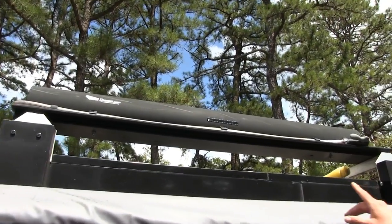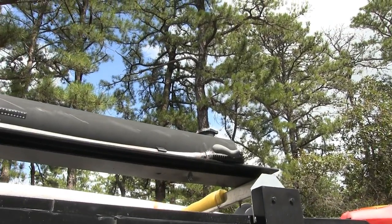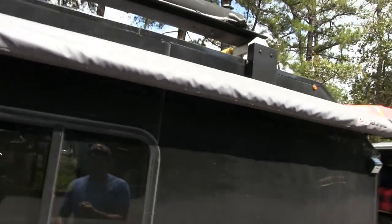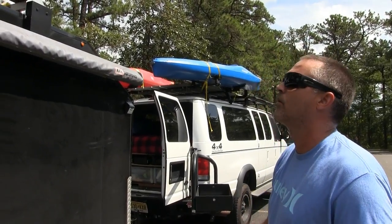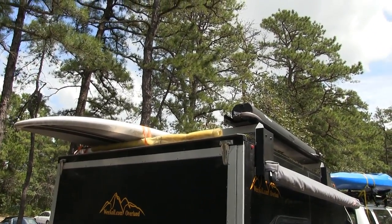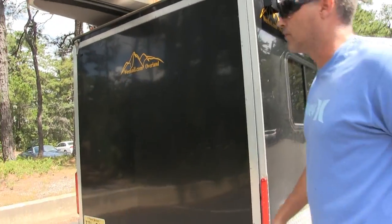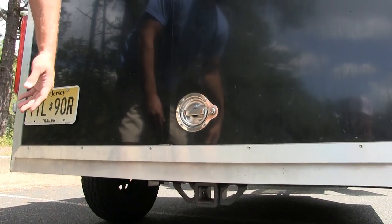I have an awning on each side, so depending on how the campground is set up I can choose which side to put it on. We also have this Road Shower up top — roadshower.com, five-gallon model. This is one of their first models; they now have a seven to eight-gallon model. It's solar powered and pressurized — you fill it up with a hose or add a bike pump for pressure, and the sun heats it up. Great little shower right there. It also has roof racks. Right now I have my stand-up paddleboard up there; I've had kayaks up there. The trailer also has a hitch, so you can put a bike rack system on and bring mountain bikes.